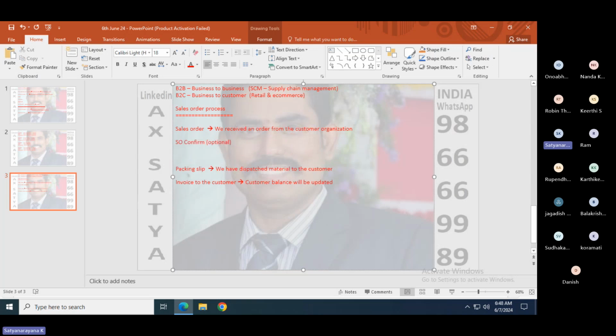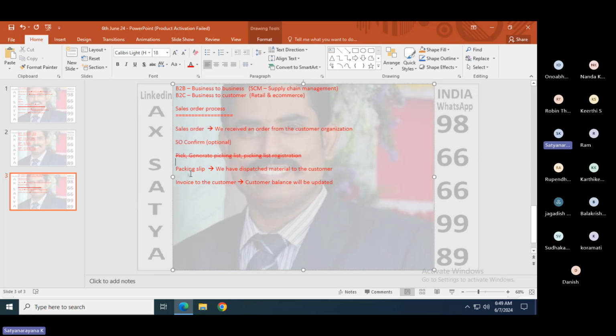After that, there is pick, generate picking list, and picking list registration. These things you are going to learn in coming sessions, not now.